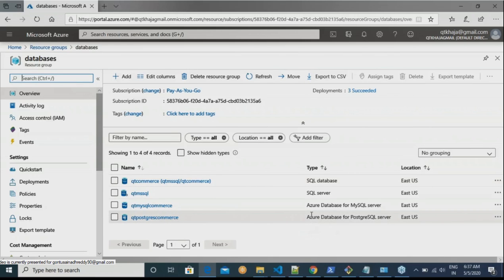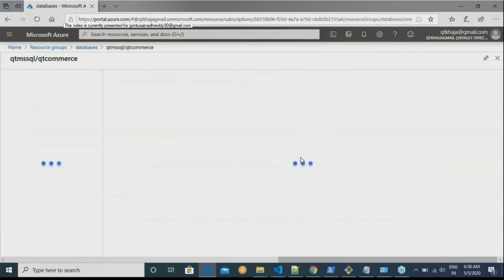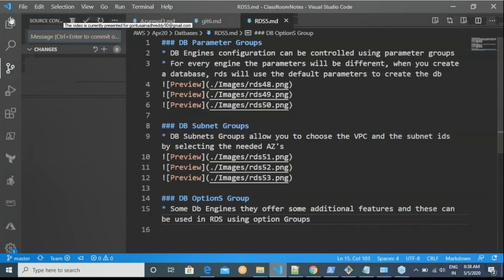So let us look into the different features that we'll see for the SQL database server, and then we'll come back to this. Let me come to the SQL server, SQL database first.